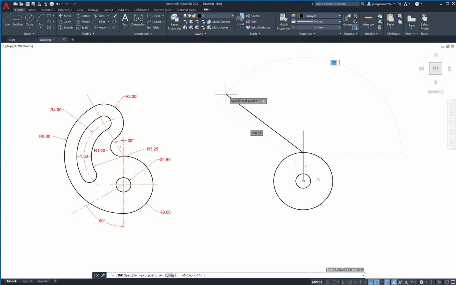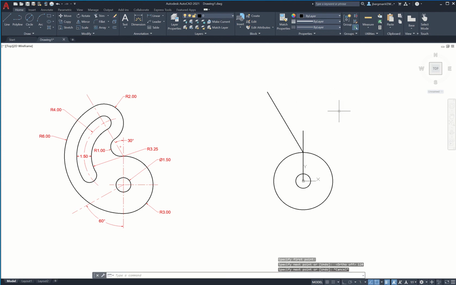You can see by that dotted line it's measured over here at 0. So up here is 90, and it's 30 degrees away from here. So 90 plus 30 is 120 degrees. So type in 120, enter, escape.